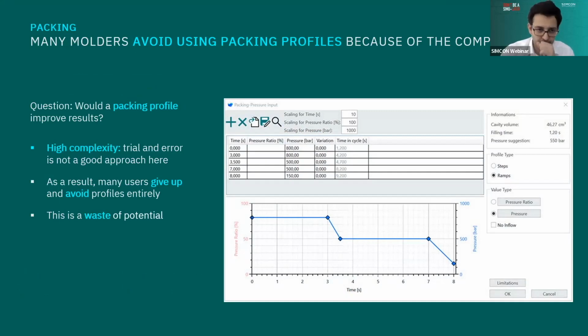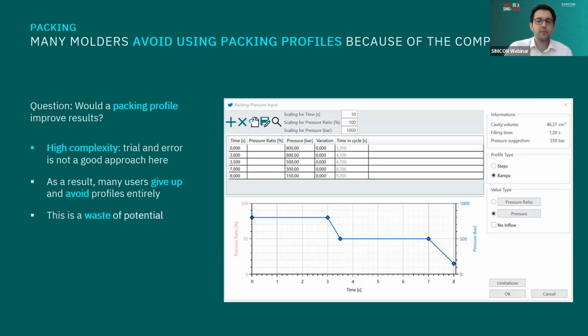Many molders avoid using packing profiles altogether because of the complexity. How a packing profile could improve the results is often not even asked, because it's too much hassle to actually set up.